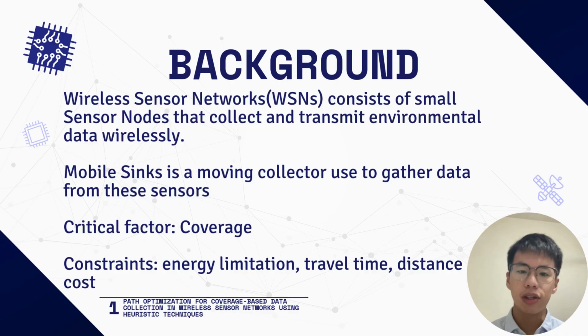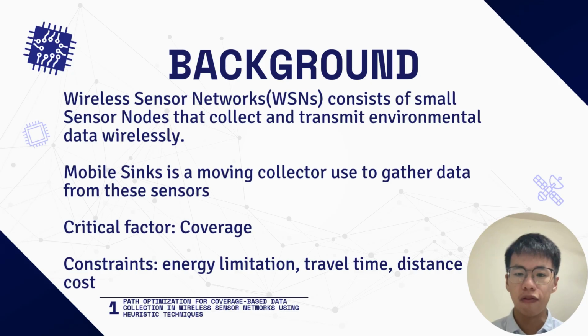To save energy, a mobile sink is often used. It is a moving collector used to gather data from these sensors. The mobile sink will move through the sensor nodes in a particular area and collect data from them. However, the biggest challenge is ensuring full coverage while keeping the sink's movement efficient.